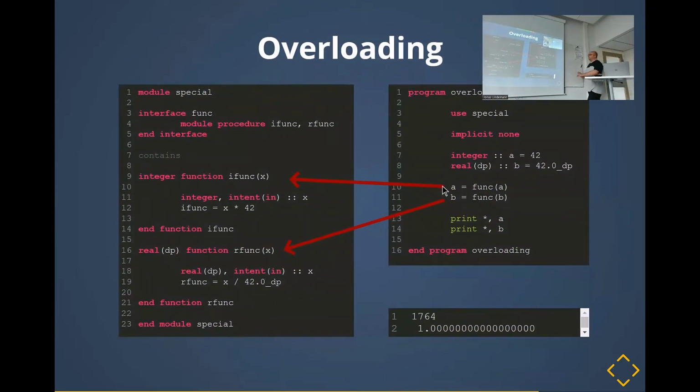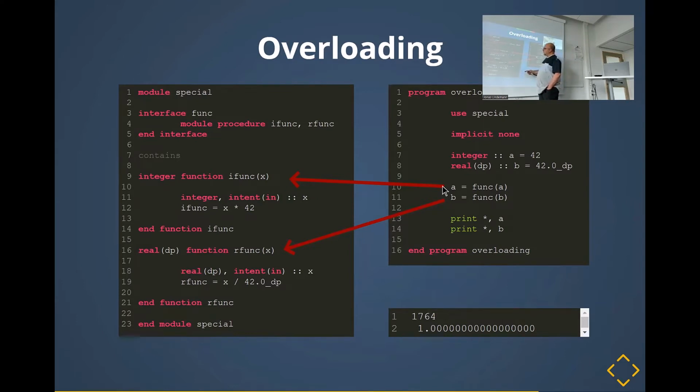So here I have 2 functions. I have an I function here, which has an integer parameter coming in. This here, I think I forgot to mention this. This is an attribute that tells the compiler that this variable goes in. You can't change this parameter inside here. If you do it, you will get a compiler error. You can also do out. Then you can change it inside here. You can have in out as well. So this is a way of making sure that some arguments coming into a subroutine are not assigned by mistake. So this is an integer.